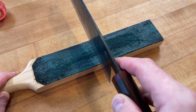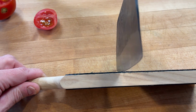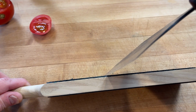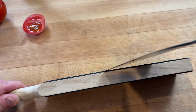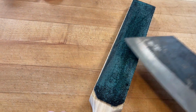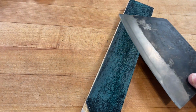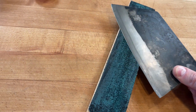As I sharpen, I want to maintain that 15-degree angle that I had before. So one way to sort of approximate that is you can lay it at 90, and then you figure half of that is 45, and then about a third of that is 15. And what I'm going to do is I'm going to drag away from the blade, just sliding it across, making sure that I get the entire edge of the blade. So depending on the shape of the blade, you may need to pull it at a slight diagonal. You may even need to rotate your wrist a little bit.